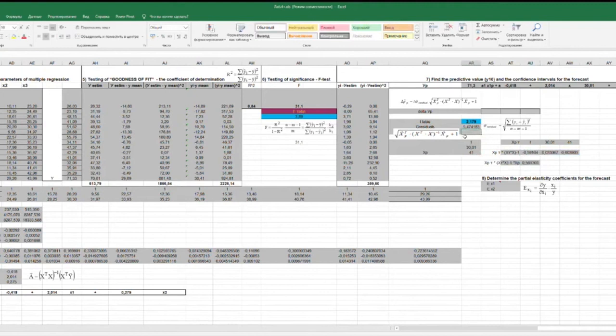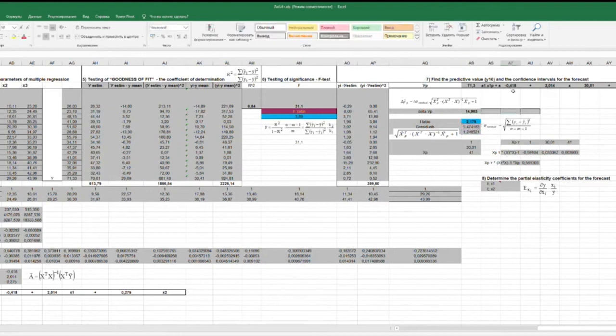Good. So next, our step is to define this expression. So we need to use the square root from this value plus 1. Good. And now we can define our delta y predicted by multiplication of 3 elements.